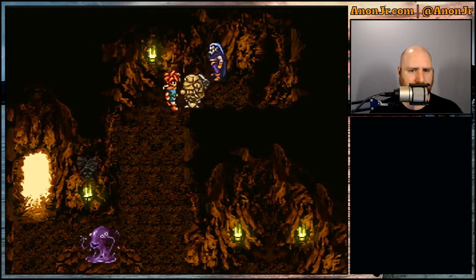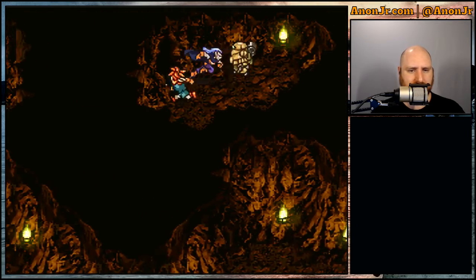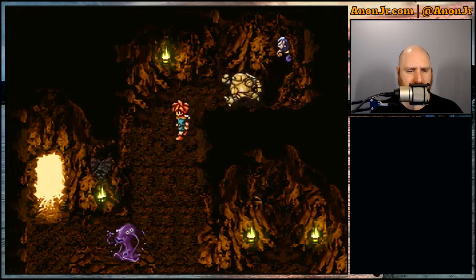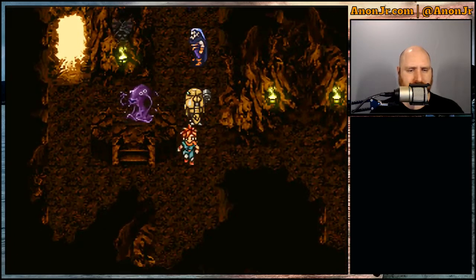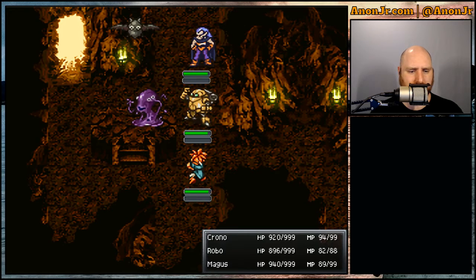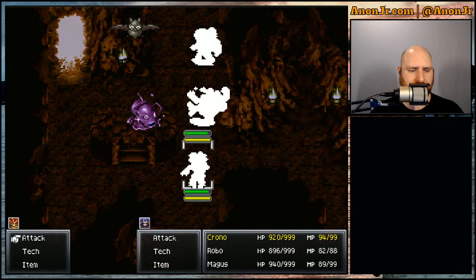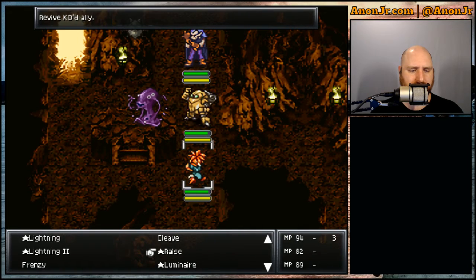Ooh, do we go through there or through here? No, through here was that guy. Another mega elixir, always nice. I guess we can't get by you, so let's go onward with the battle and see what that gets us first.